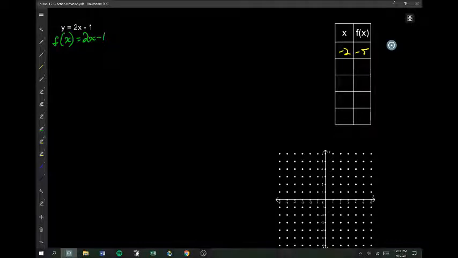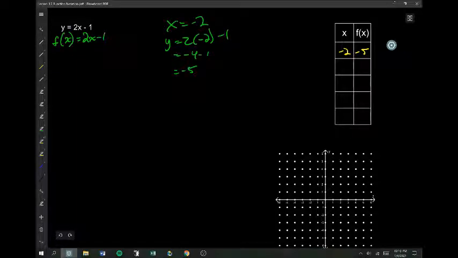This might seem like, why? What's the point of this? Well, it's going to make some things really simple and some things really clear. Remember how I just calculated (-2, -5)? I said, okay, x equals -2, so I'm doing y equals 2 times -2 minus 1, which is -4 minus 1, which is -5. So the input was -2, the output was -5. That's a lot of work to show a pretty simple idea. Input -2, output -5. X is -2, y is -5.